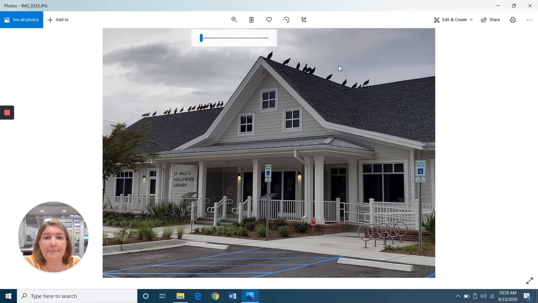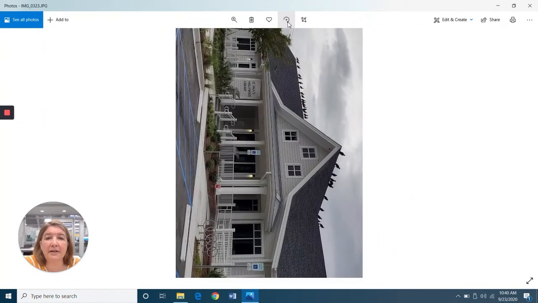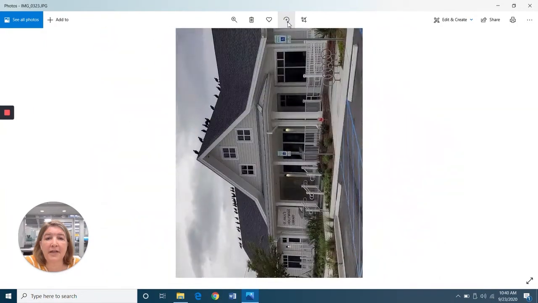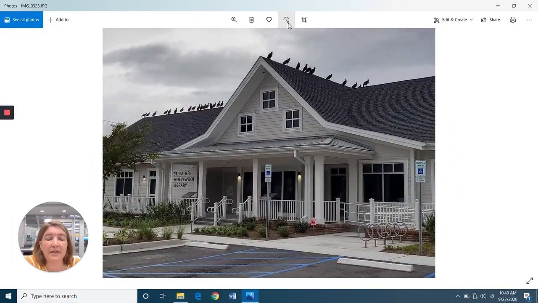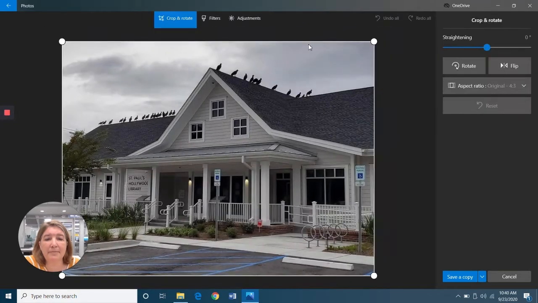But you'll see also at the top I've got a delete. I can favorite this, so you know which ones are your favorites so you can find them quickly. I can also rotate it. Let's say it was taken horizontally and I wanted it vertically. You can just click on that and turn that. With a click, it turns a little bit each way. I can also crop it, and I do think this would look a little bit better cropped. So let's play with that.